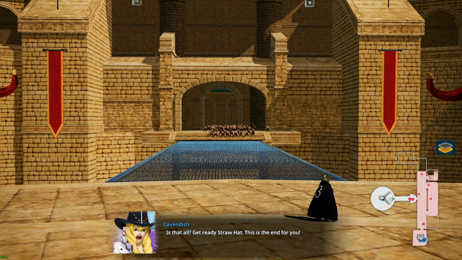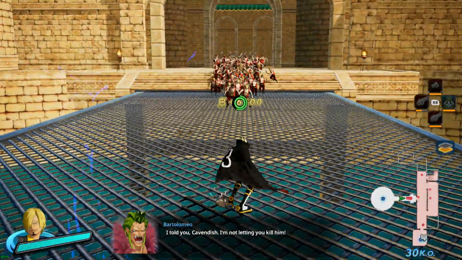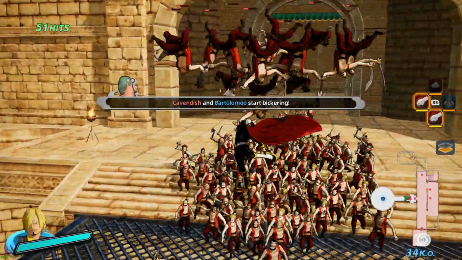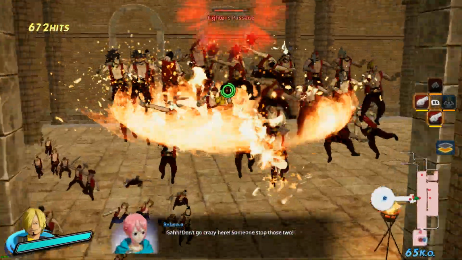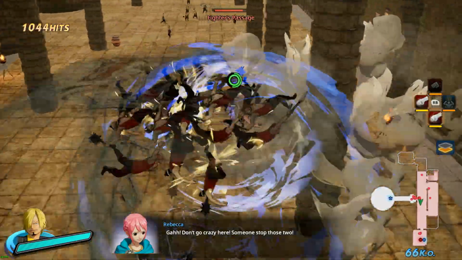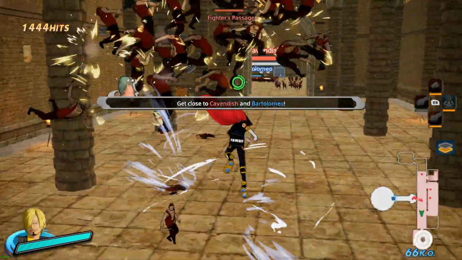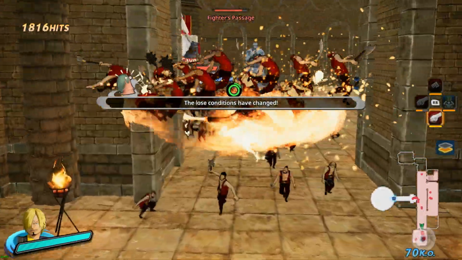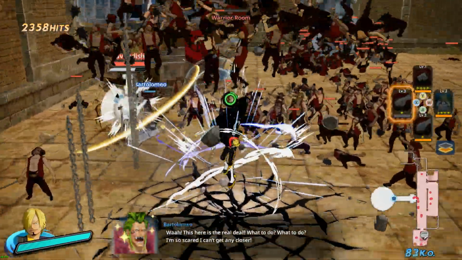So I didn't change anything. This is unedited, so I'm using the exact same cheat engine codes as I was with Luffy on the last run. Also, this is a map that Sanji can actually be playable on. There's no enemies that he can't fight here, so that helps too.